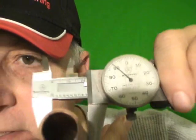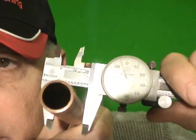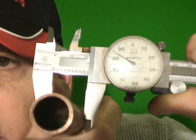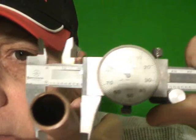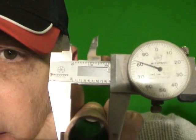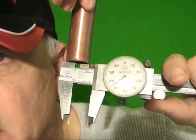This particular set of calipers will actually measure one thousandths of an inch. You can use this to measure the outside diameter of tubing, and you can do the same with the inside diameter. Right now it's claiming to be at about 880 thousandths of an inch. All you really have to do is just do a little math and you can figure out what that translates to in fractions. It will also measure the inside diameter of copper tubing.